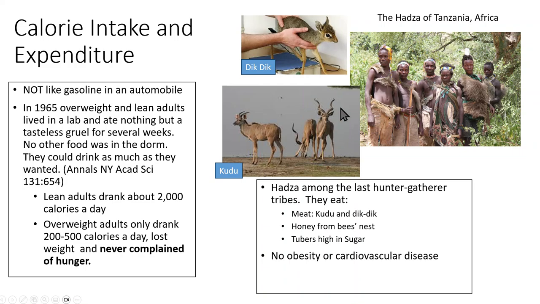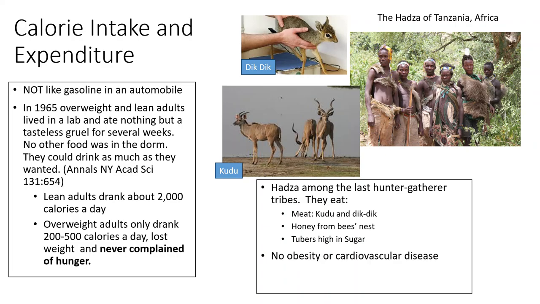But they also hunt the kudu. Now, as you might imagine, that kudu is a lot harder to catch or hunt than the dik-dik, and this requires men working together, chasing the kudu across the savannah. In fact, the Hadza men spend more time talking about catching the kudu than they actually hunt it. But the point being, they have a heavy meat diet. They also like to eat honey from bees' nests, and the women will go out and dig tubers high in sugar. So contrary to the idea that paleo man was a vegetarian, was a plant eater, this is not the case. Assuming these people lived very much the way our hunter-gatherer forebears did, they were eating a high meat, high sugar diet.